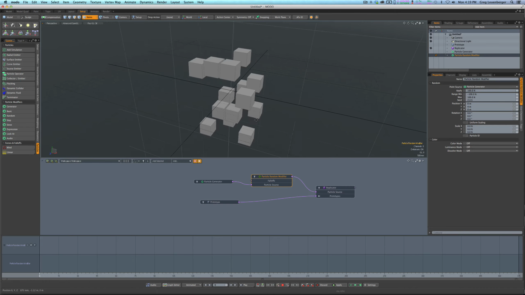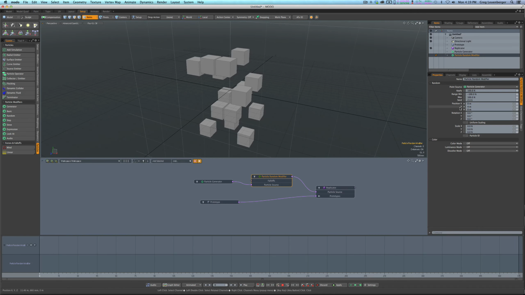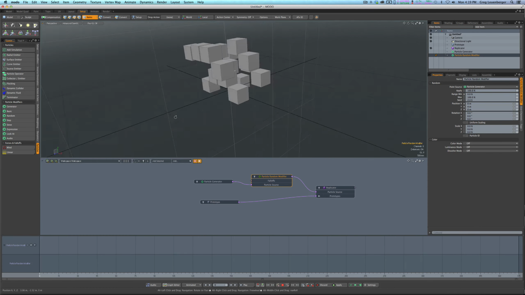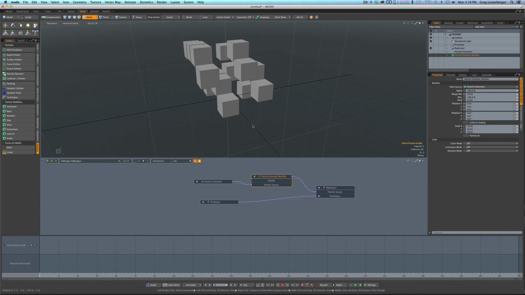We are randomizing the Y position from -4 to 4, because it takes this 4, looks at the range, and does it from -4 to 4. It applies that to each one of the particles this particle generator is generating, and then Replicator will place a cube at each one of those positions. If I change this range min to 0, you'll notice that we're only in the positive direction on Y, where we're just doing a random position from 0 to 4.